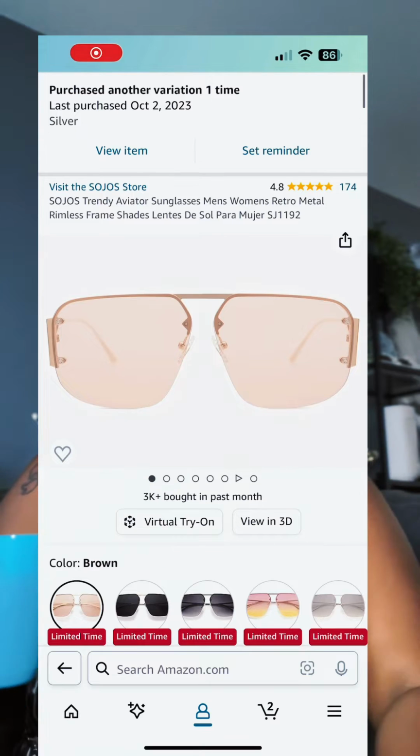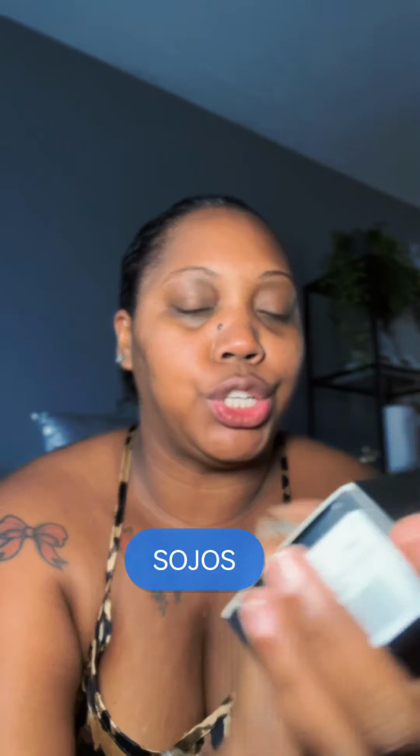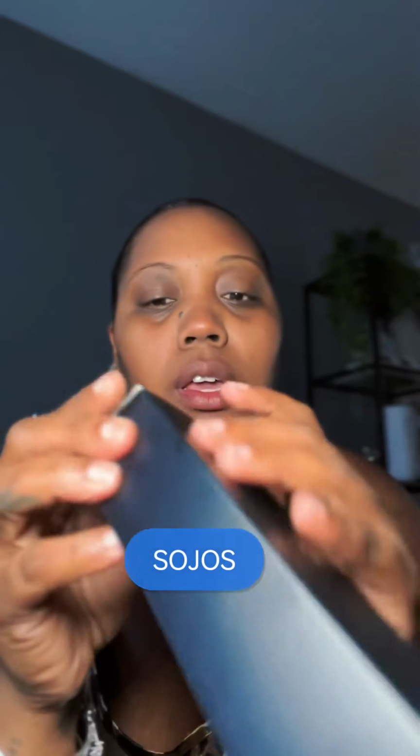Y'all, I just got my hands on the trending Bottega dupe Sunnies. I wanted this particular color and it's always freaking sold out. I finally got them. So it comes in this box. The name of the brand is Sojo's, and I have the color silver. So this will be my first impressions. Let me open them with you guys.